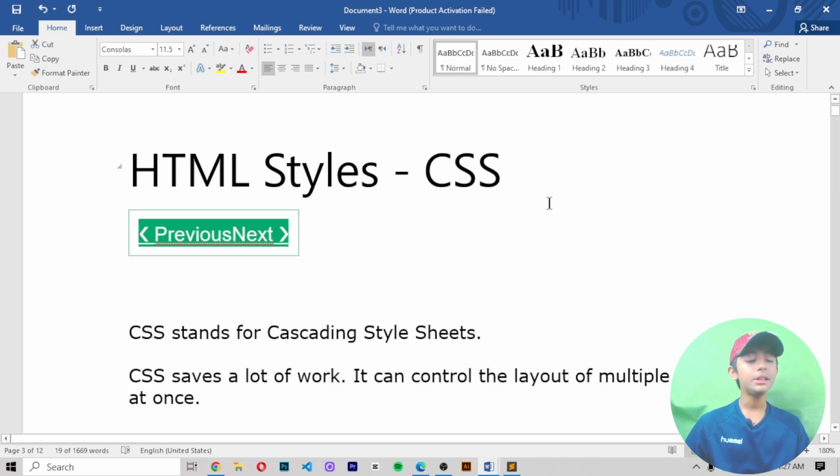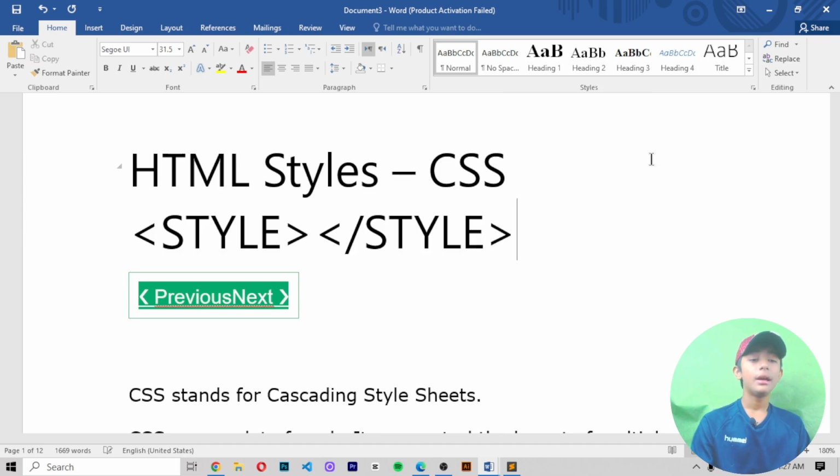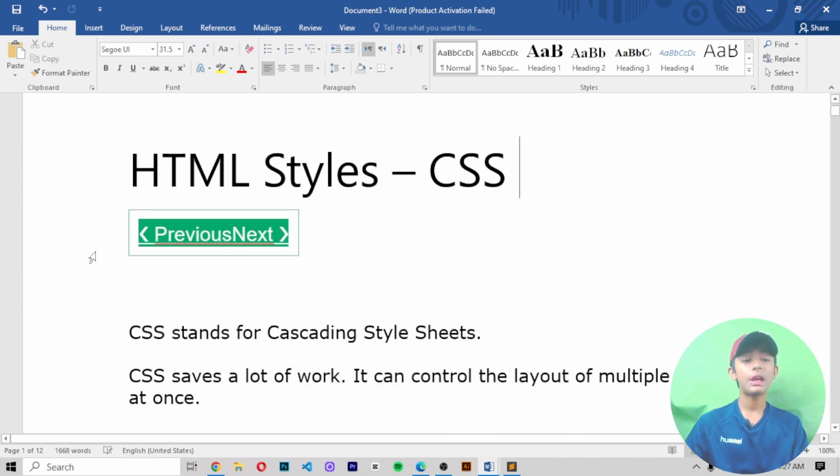Internal means in the HTML page, you make an element named style, and in this element you write your code. This is called the internal. And external means you make a CSS file and link the HTML file to the CSS file. This is called the external. I hope your concept is clear about inline, internal and external.